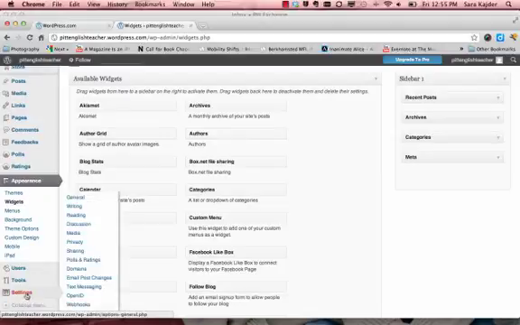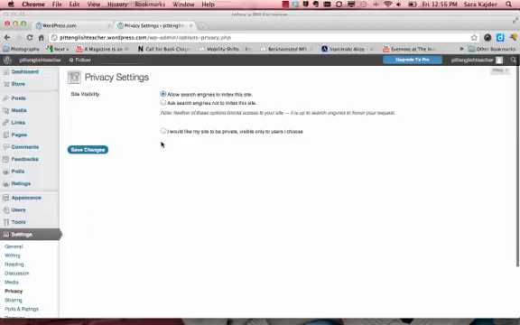If you click on Settings, this is the next part that's really important. I want you to click on Settings and Privacy. Three options. Allow search engines to index this site means that you are as public as can be. Ask search engines not to index this site. Well, you can read the fine print. I choose for these right now to be private, visible only to people that you've shared the link with. If you would like to make this something that possible employers might be able to access, then you can add this link to your resume. If it's something that you'd like to keep private just for class, keep it private just for class.